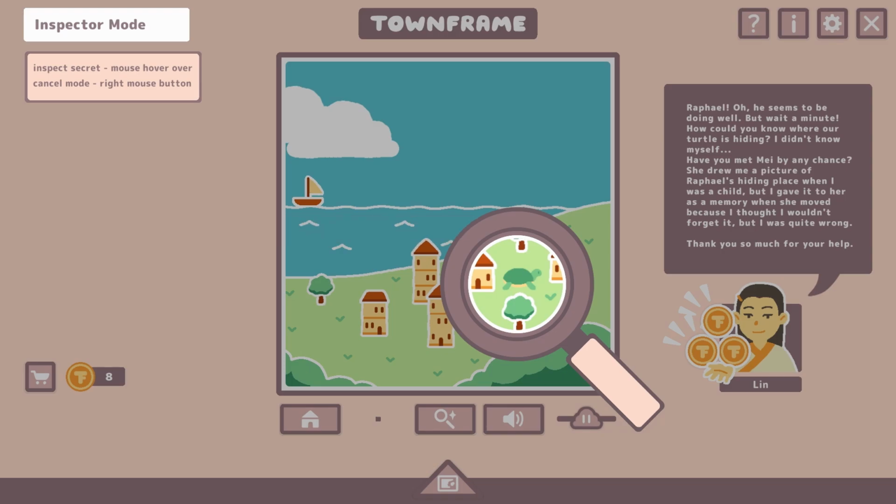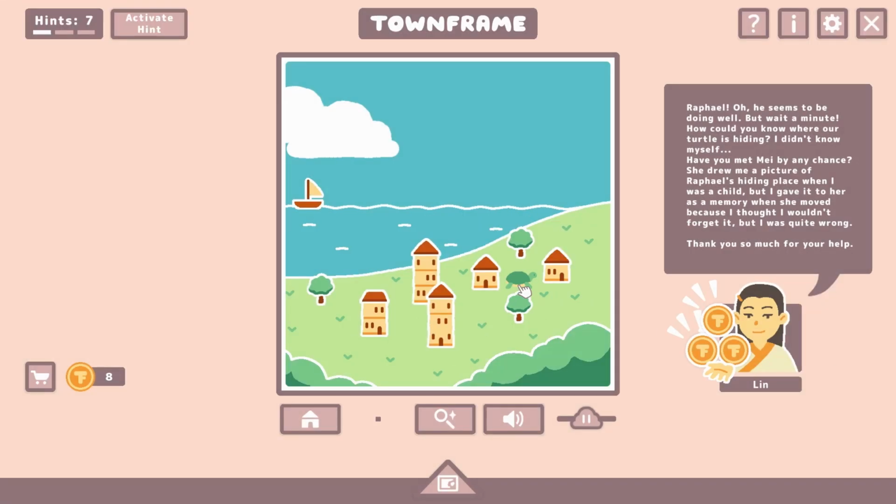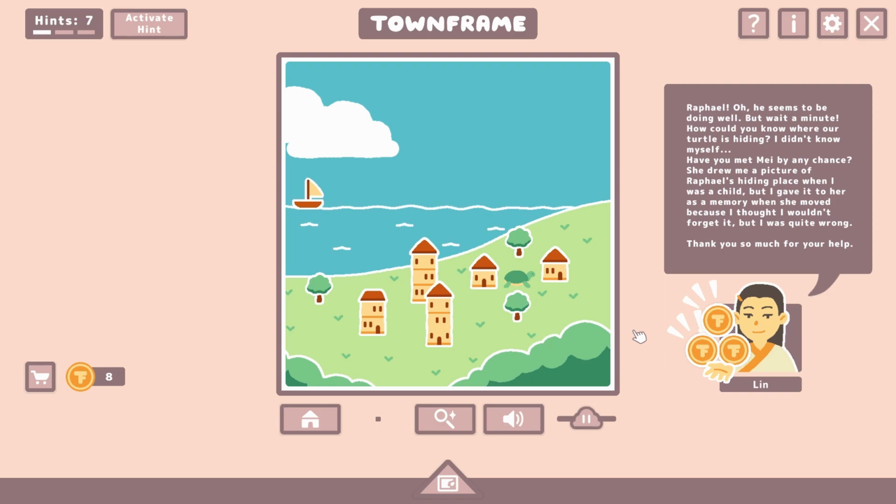You found a turtle, ooh! Raphael, oh, he seems to be doing well. But wait a minute, how could you know where our turtle is hiding? I didn't know myself. Have you met May by any chance? She drew me a picture of Raphael's hiding place when I was a child, but I gave it to her as a memory when she moved because I thought I wouldn't forget it. But I was quite wrong. Thank you so much for your help.